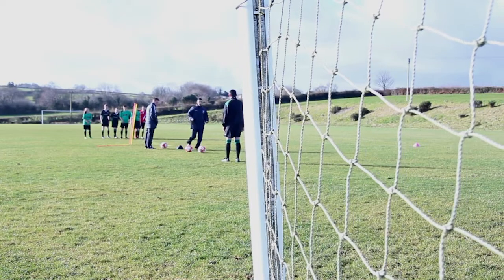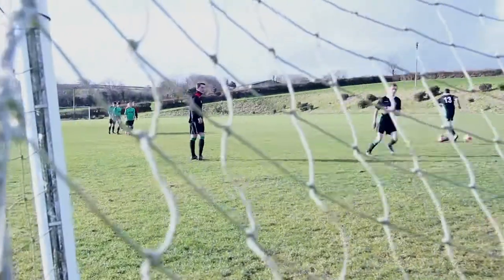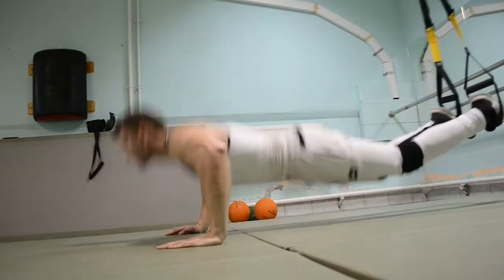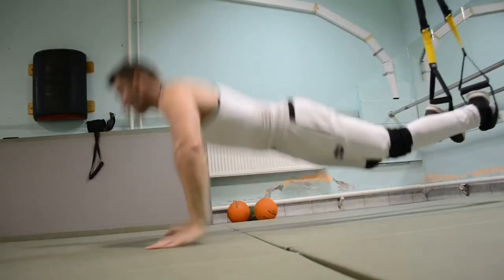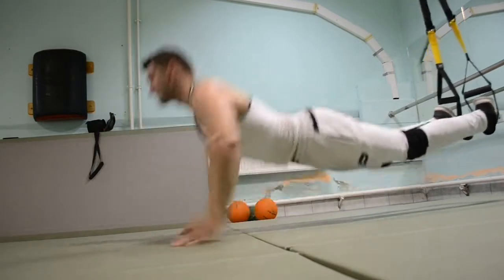Not only do we offer a broad qualification, we also have a really wide range of facilities available on site. We have our own gym on site, which is open to the public and to students, meaning that in free periods or relevant lessons we have the opportunity to develop your own personal fitness and health. We also have a couple of personal trainers on site — one based within the gym and a couple who work within the sports department.